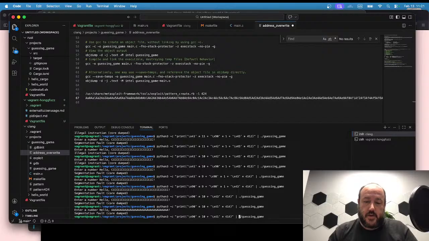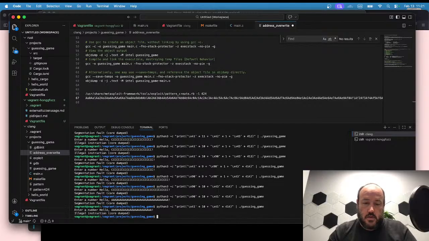Still seg fault. Illegal instruction. So 90.